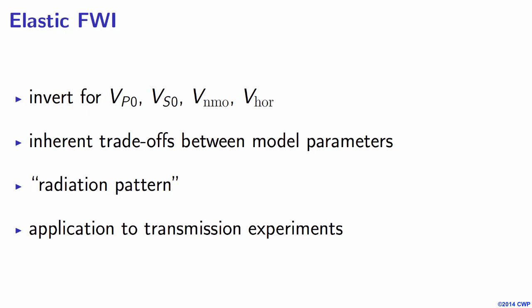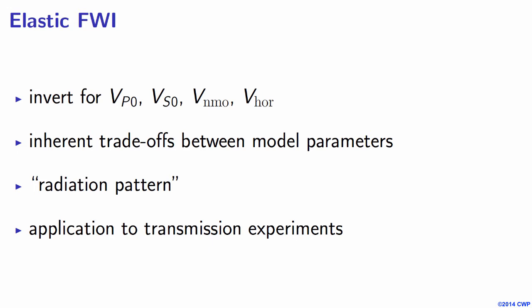Now, radiation pattern is not what you might think of in the conventional sense. So we think of a source, and then the source goes off, and then there's energy radiated in a certain manner around the source. So that's not exactly what we're looking at. What we're trying to understand is when energy is incident on an anomaly in one of the model parameters, how is this energy scattered around the anomaly?